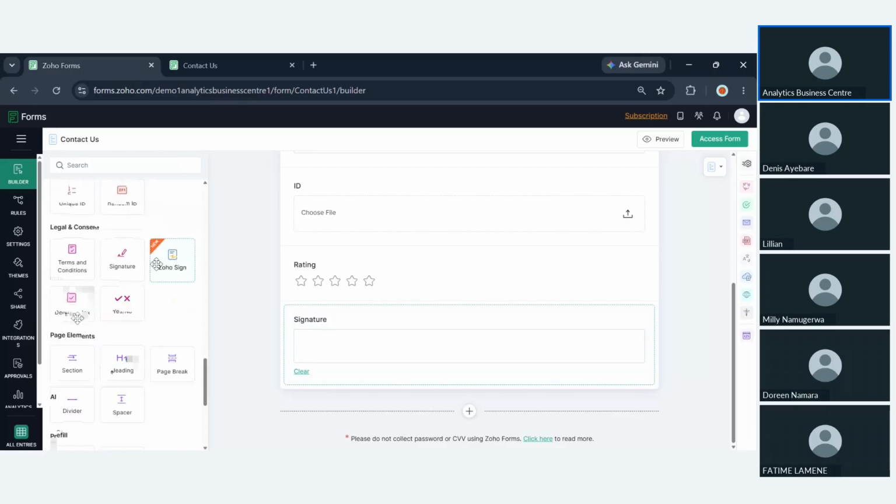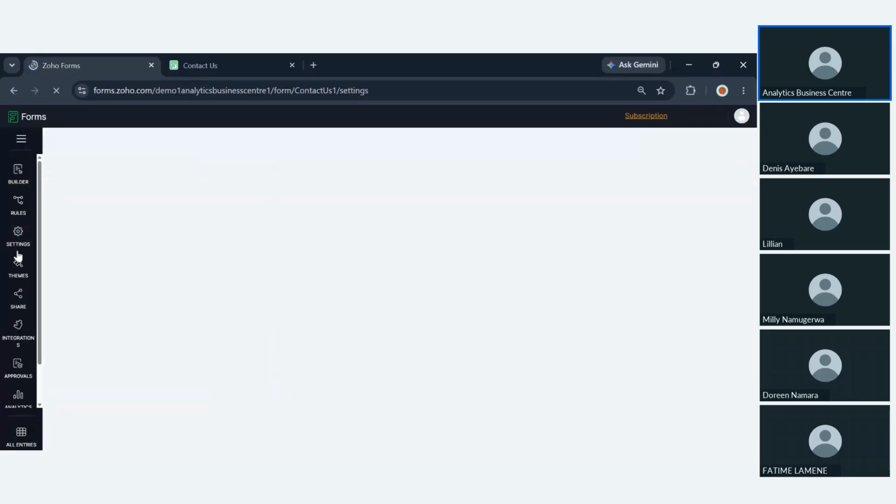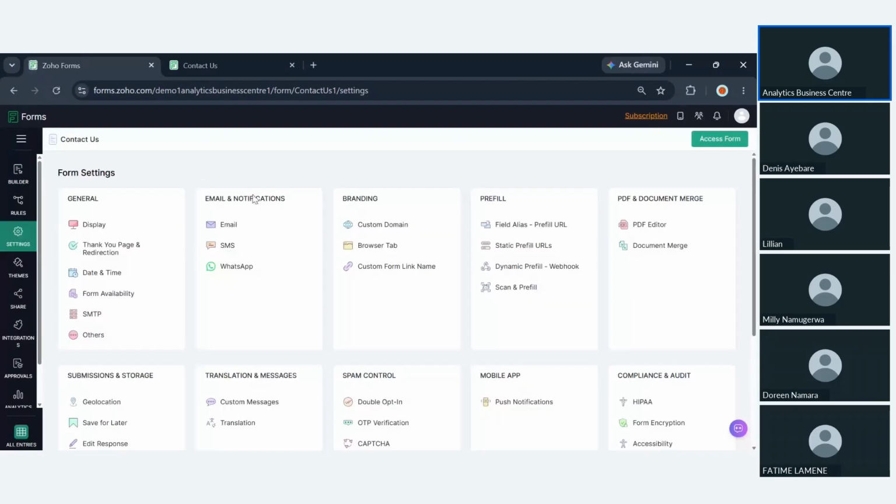So now when I go to settings, I can make certain integrations. For example, I can add WhatsApp, email, so that whenever somebody fills out the form, they'll receive a follow-up email telling them that we're going to get back to them.